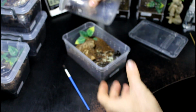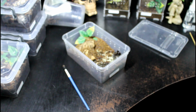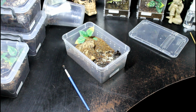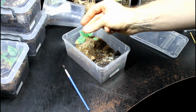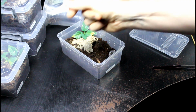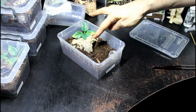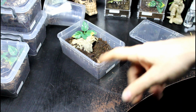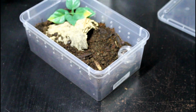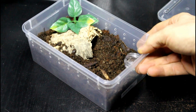Right. Spider's nice and secure in there now. So what we can do is empty this. And we're going to do that with the power of the click. And we're done. So we've got new bit of cork bark, all new substrate, everything's all nice and tidy. Now we just got to get the spider back in there. So we'll have a bit of a closer look. Let's get this into camera a little bit better.